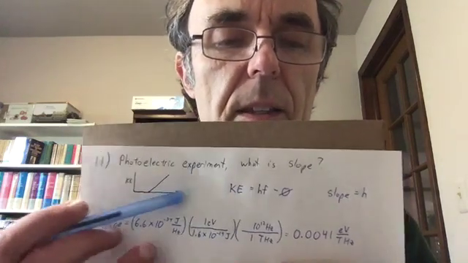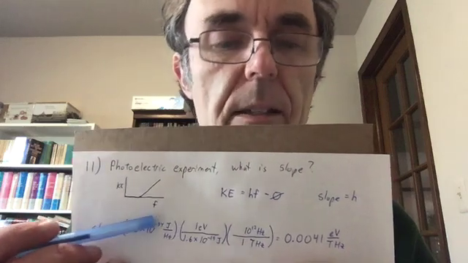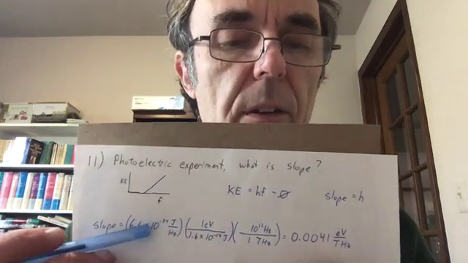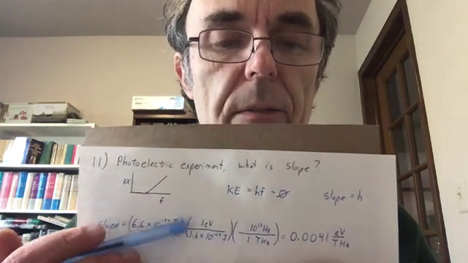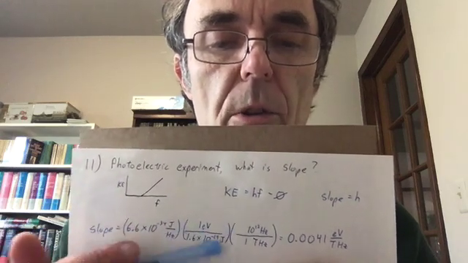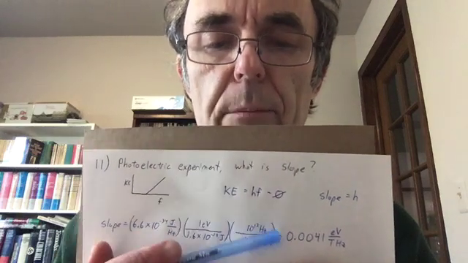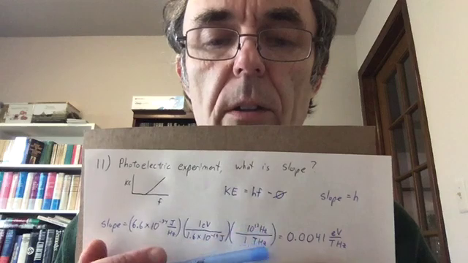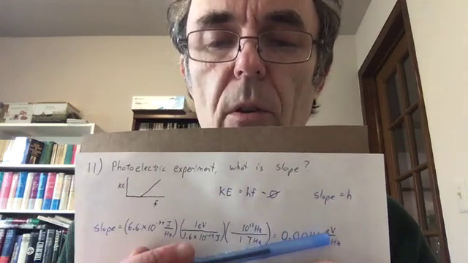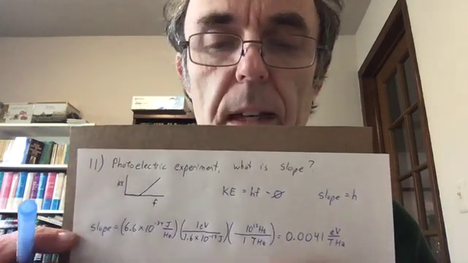Now, if I had written the slope in joules per hertz, which is equivalent to joules times seconds, you would just write down Planck's constant. But I had given it some funny units, so you've got to do the unit conversions. You're always going to have to be very comfortable converting from electron volts to joules, or joules to electron volts. And terahertz, well, I think I gave that in the problem. A terahertz is 10 to the 12th hertz, so that's another unit conversion. And when you do all the conversions, you get 0.0041 electron volts per terahertz. Just another way of writing Planck's constant.